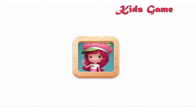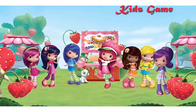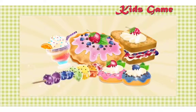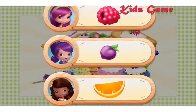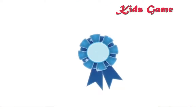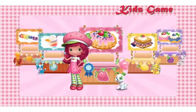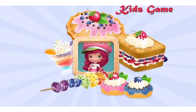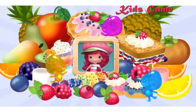Howdy, friend! It's Strawberry Shortcake! Our very bitty city food fair's in full swing, and everyone's on the lookout for treats that are the very best in show. My friends all have their favorite ingredients. Use them in your recipes, and they'll reward you with cool new decorations to make all your food booths country cute. At our food fair, the recipes are yummy, and the ingredients are berry-licious. So come cook with me!